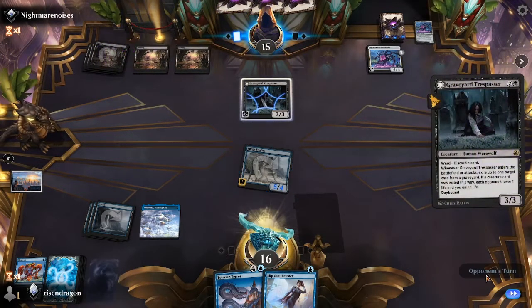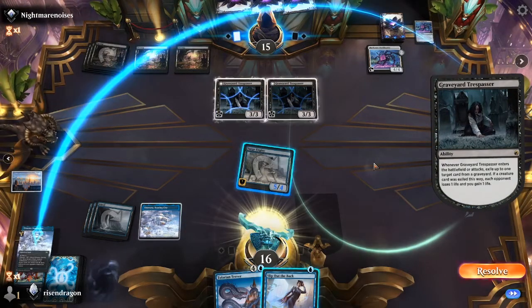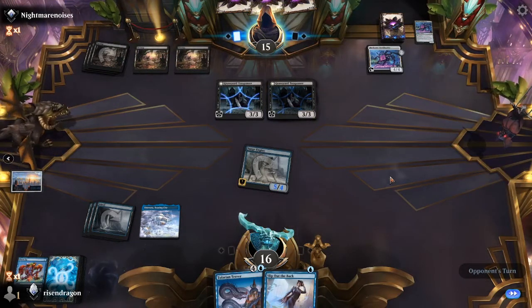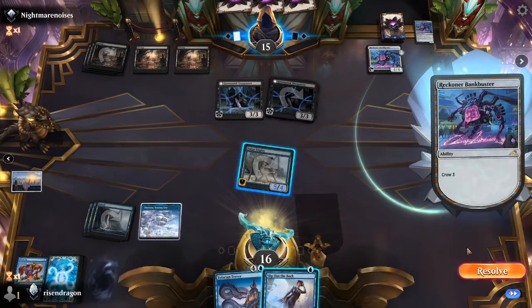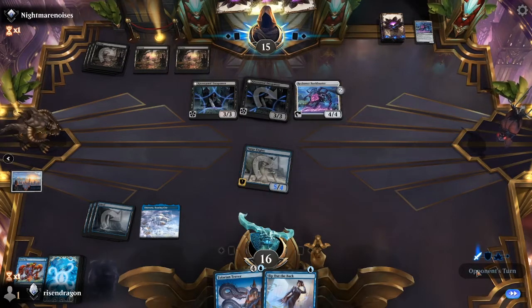Okay, there's a Graveyard Trespasser. And they're just going to eat up our graveyard. So I'm not a huge fan of that. Not a huge fan of that at all. And they're going to probably activate the Bank Buster. That's what I would do here. Yeah, that's what I would do, absolutely. I would absolutely do that in this spot.